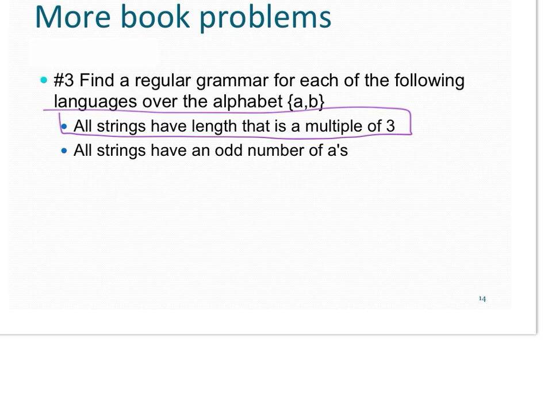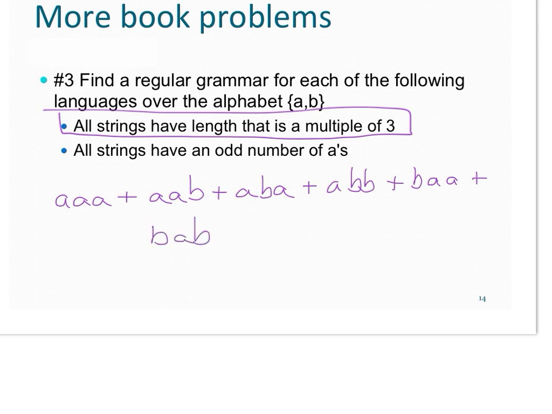And the easiest way that I can think of for a chunk of A's and B's with 3 is to just list them all out. So we have AAA, or AAB, or ABA, or ABB, or BAA, or, wow, there's a lot of these, huh? BAB, or BBA, or BBB. Did we get them all?